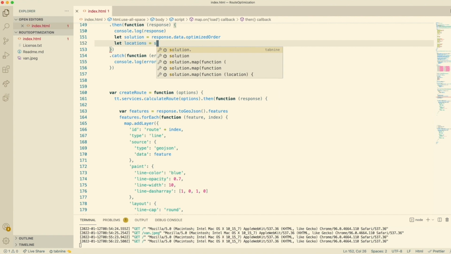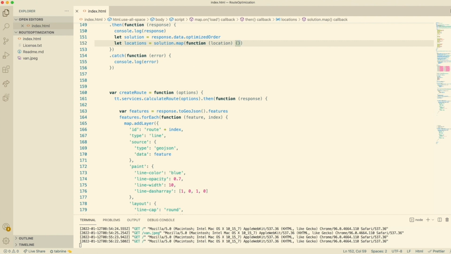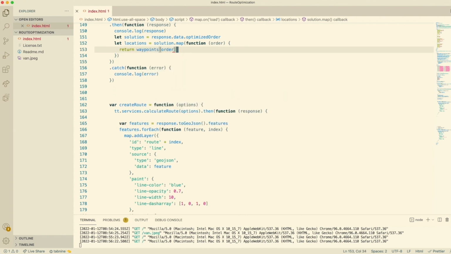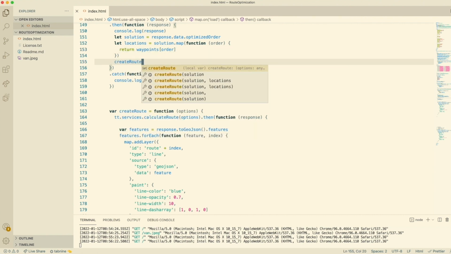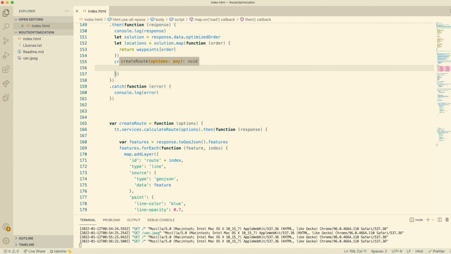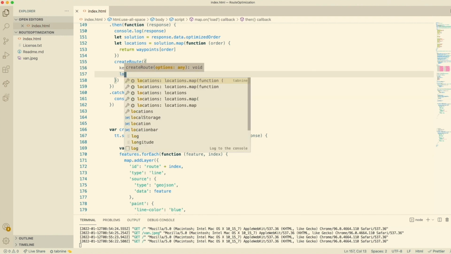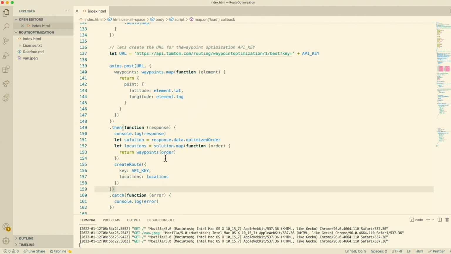Now, let's recreate another array. We map it for each element, and we're going to create another array with the location that we're going to pass to the routing API to create the route. So, we already have the order for each element of this map. We're going to return, wait, we already have the elements from the waypoints, so we really don't need to create a new array. You just return the element from the waypoints array. Yes, easy, simpler. And of course, when we create the route, we have to pass the options, and one of the options is, of course, the API key and these waypoints. So I think the keys are API key and waypoints of locations, and then we pass the locations that we just created. And that is it.